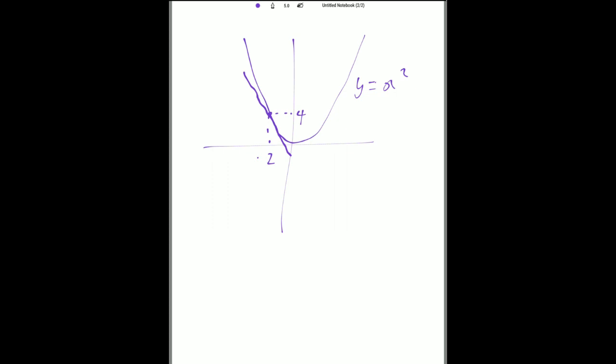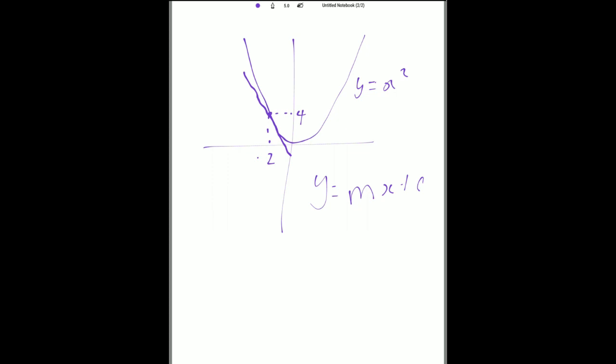Now, with all the information that we're able to derive from this process of differentiation, we're not only able to come up with the gradient of the tangent to the curve, but rather the entire equation of the tangent to the curve at that point. So, let's do that. Firstly, let me remind you that the equation of any line, including the tangent to a curve, is y equals mx plus c. That's a general equation of a line, any line.